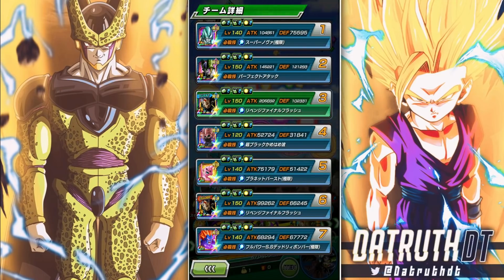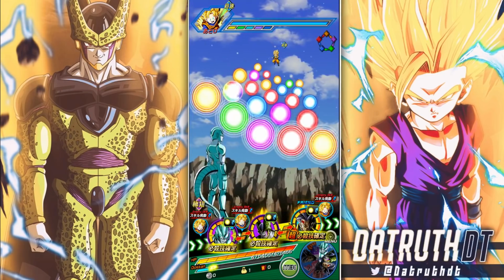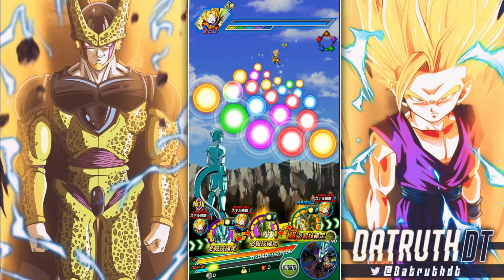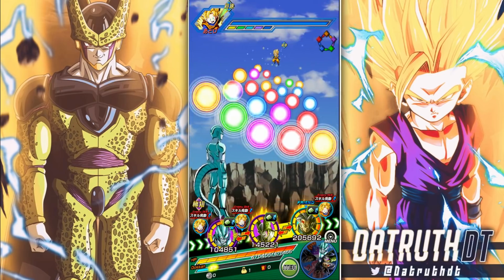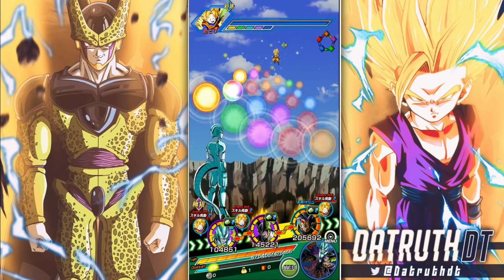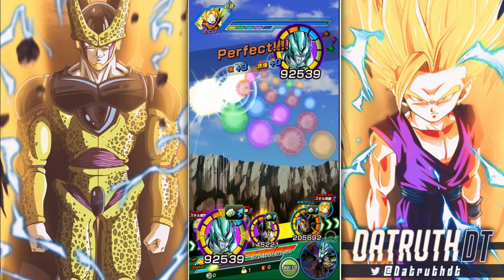So we're on a double 130% team, and Cell is starting out with 121,000 defense. That's very good. And again, this is a 55% LR Cell as well. There are some people saying he's just bad. That's not true. He has the same drawbacks that Gohan and Goten do, as I've already explained. So we'll go through here.